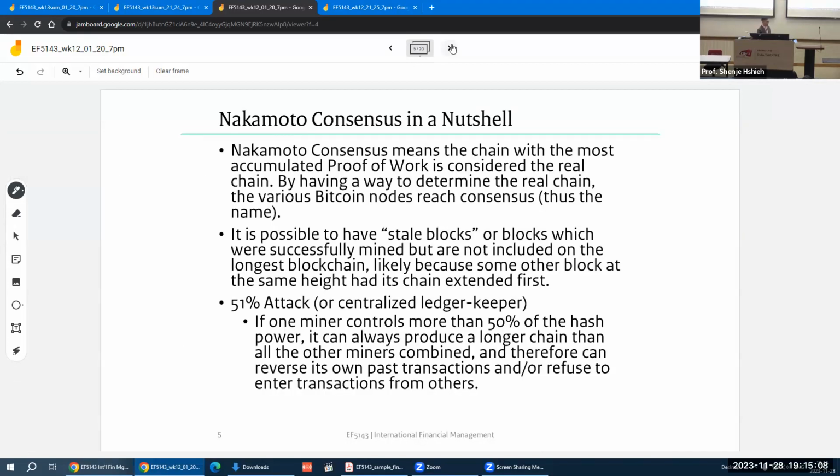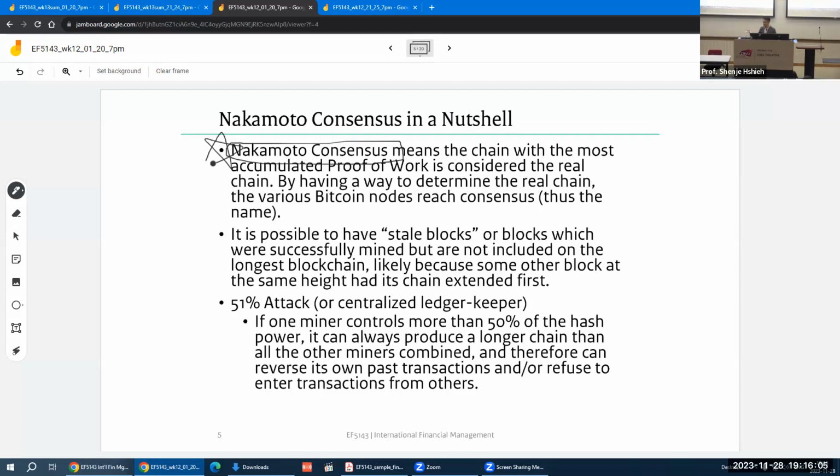All right, so once you have an idea of how Bitcoin works, the question you ask yourself is, well, what are the drawbacks? What are the problems with working with this so-called Nakamoto consensus, right? This is the rules that every miner abides to in order to secure the blockchain. Nakamoto consensus just says that the sequence of transactions that has the most computational work applied to it is the real chain, right? That's the way they agree among all the miners and also users of the blockchain that's the ledger that's genuine, right? All other ledgers are not genuine. It's most likely the longest chain, but more precisely, it's the one with most computational work applied to it that gives you the genuine Bitcoin.